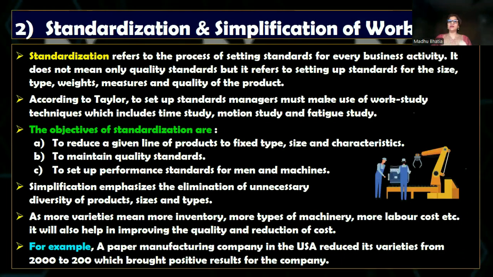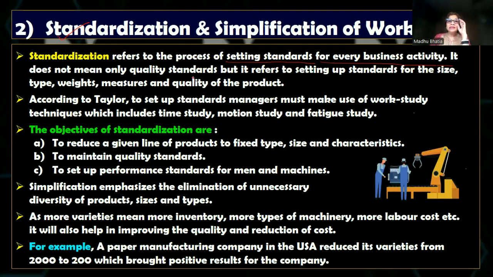And then moving on to the second one, standardization and simplification of work. Again, we are talking about 2 things over here. पहली चीज है standardization. So standardization में क्या कहते हैं Taylor? Taylor says that there should be standards set for everything in an organization. So here, this is the keyword, setting standards for every business activity. There should be a benchmark of standards set for every business activity. And these standards start right from the human beings to the raw materials, to the processes followed, to the machinery, and to the final output.